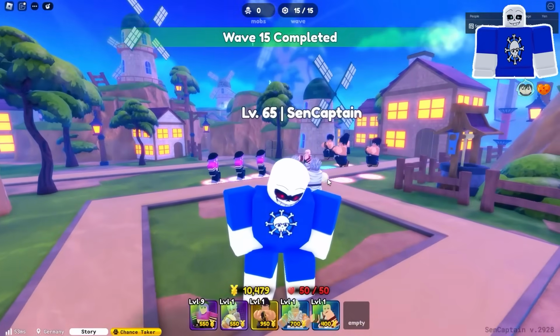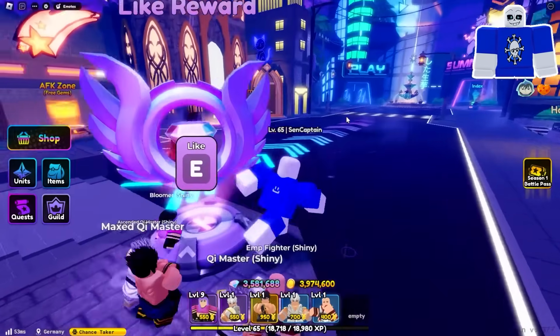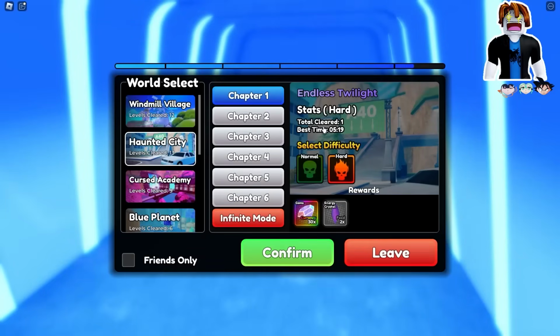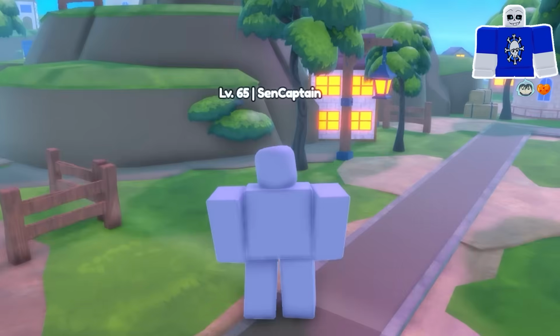It's only good if you've got her upgraded, which you obviously don't because you're poor. Anyway, I've done 15. You beat it? I did it easy. Dragon Ball OP. I've been a little bit crazy. I'm off to Haunted City. Why? I'm saving Windmill. I'm going Windmill Chapter 2.